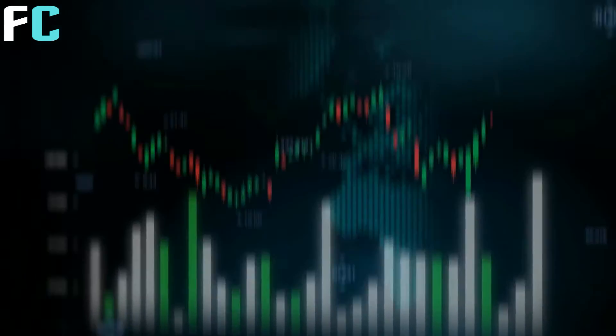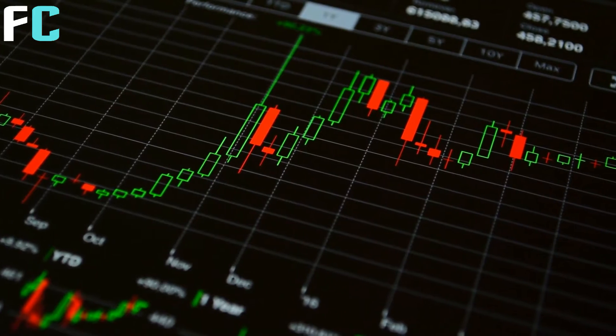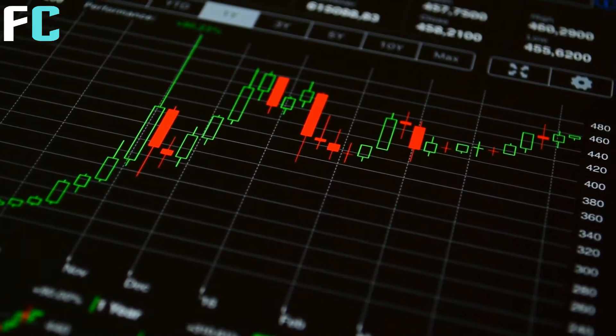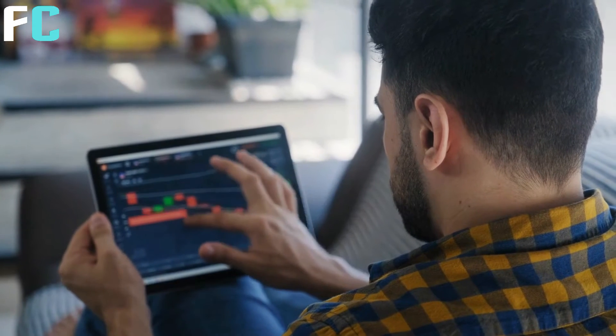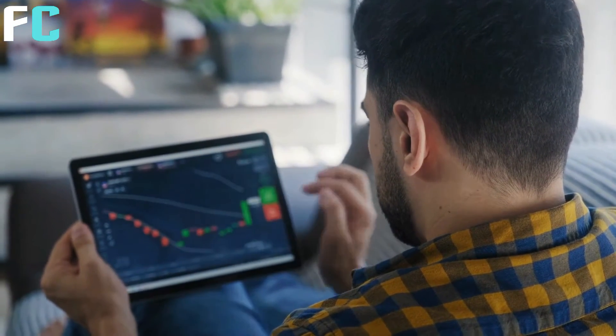Here you can see very clearly when we talk about confirmation. On Bitcoin it hit the line, here it pierced, which fooled a lot of people. A lot of people stopped out, a lot of people went short there, and they ripped it up. Here they closed it below. Notice no secondary day closed below and they ripped it up. And you've basically found your way back to this upper range. A lot of people got bullish on Bitcoin recently, but just be aware that it's just trading in this range now where you've just gone to the upper end of that range.